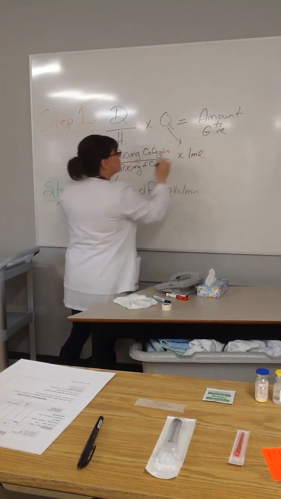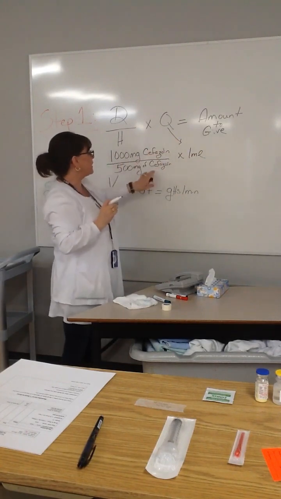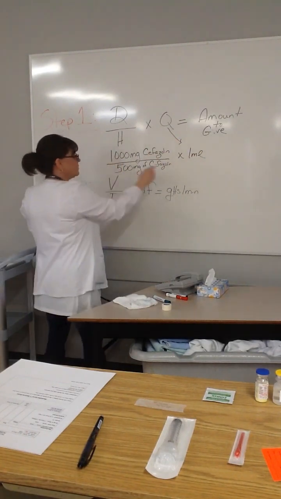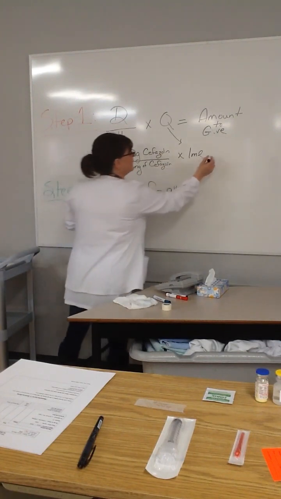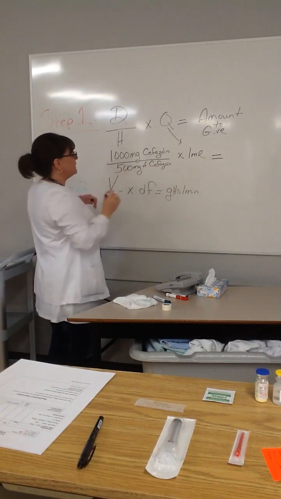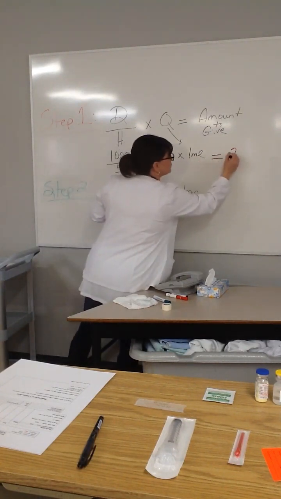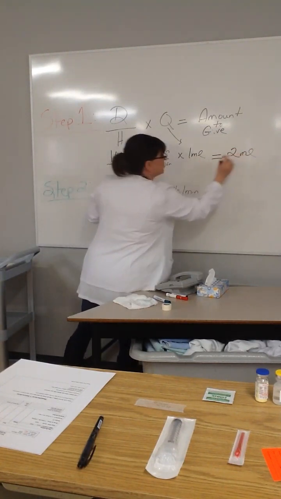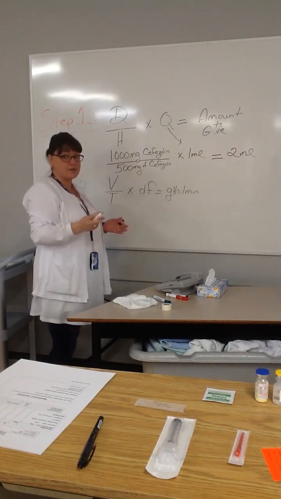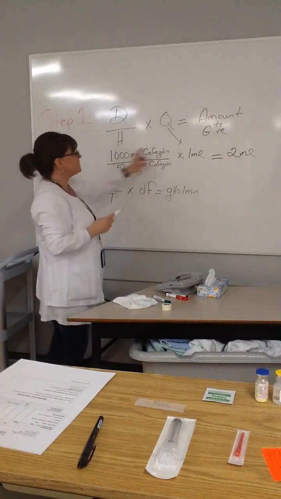So quantity represents the other part of that concentration. There's 500 milligrams in each mil. So that's how we plug in the numbers in that formula. We can easily do that math. That equals 2 mils. 1 mil has 500 milligrams of cefazolin, so 2 mils has 1,000 milligrams of cefazolin. That's the first part of our formula.